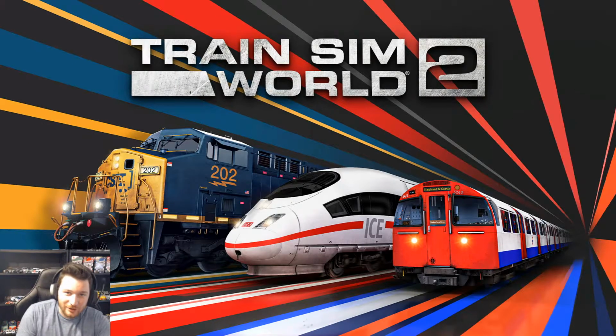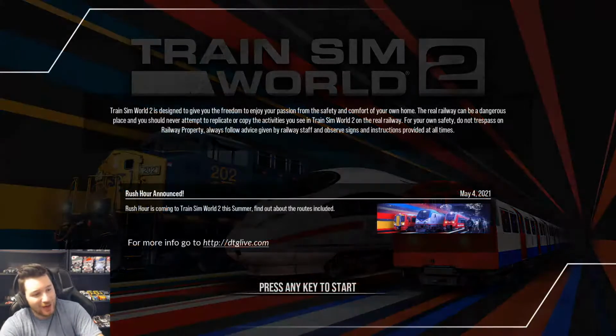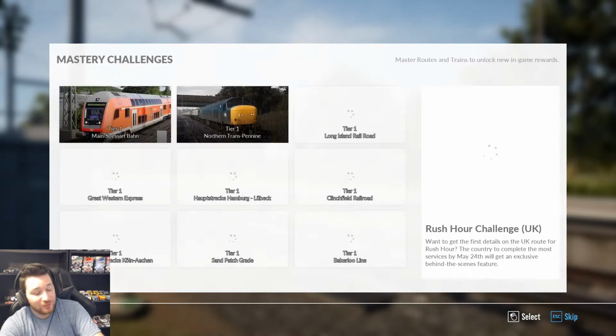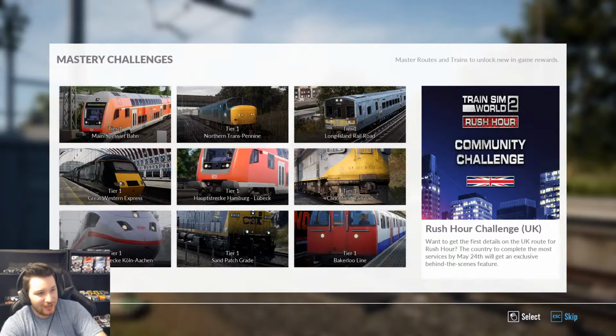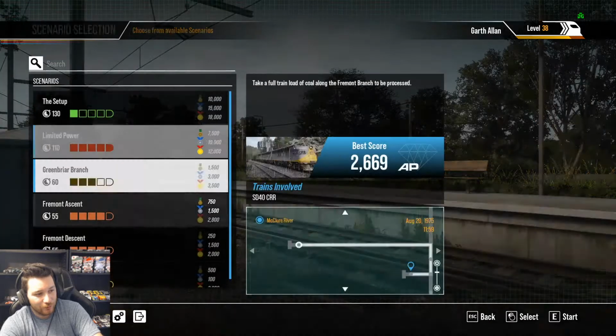It's been a couple weeks since we've had a Train Sim Thursday, but we're back on Train Sim World 2 tonight, and we're going to continue through the scenarios on the Clinchfield Railroad. We did Fremont Ascent a couple weeks ago, so now we're going to go back down the hill from Moss Tipple, and we're going to do Fremont Descent. So hang on to your hats. It's going to be a bumpy ride, more than likely, with Engineer Garth. But we're going to make our way down the hill nonetheless. And we are going to keep this train under control, hopefully.